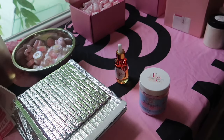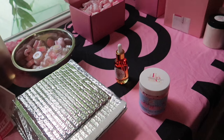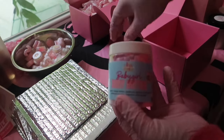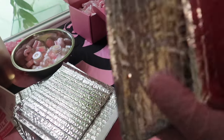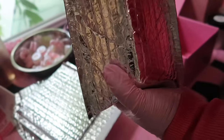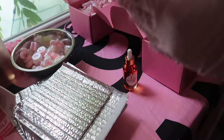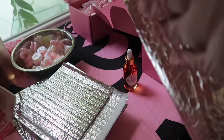Okay, this is order four. This is Brandy. And Brandy lives in Spartanburg because she ordered local delivery. So she ordered a Baby Girl and she ordered a strawberry body oil. So she ordered Baby Girl, we're gonna give her Vanilla Ice and a Sneaky Link. Put that in down there. So when y'all see this video, make sure y'all empty this out so y'all can get y'all samples out of here. Don't just throw it away without looking in it.